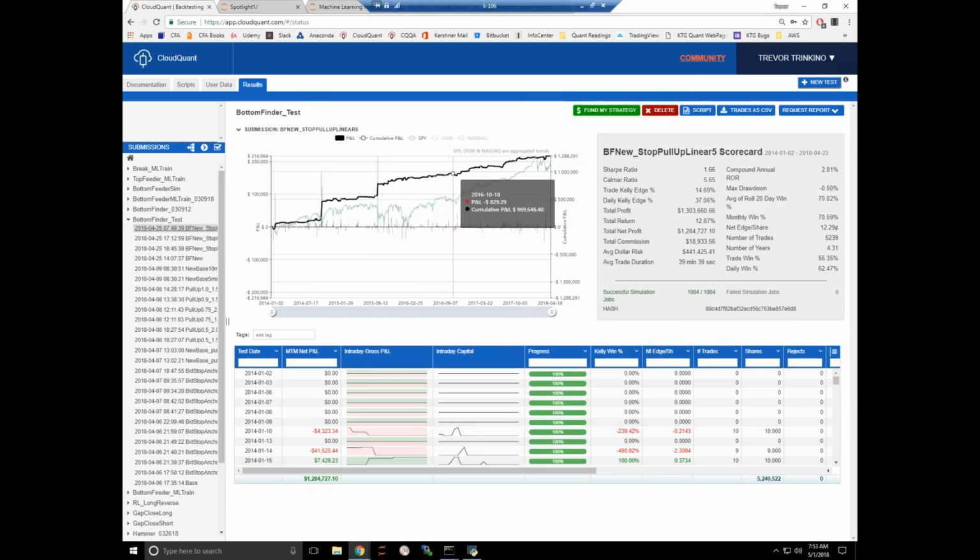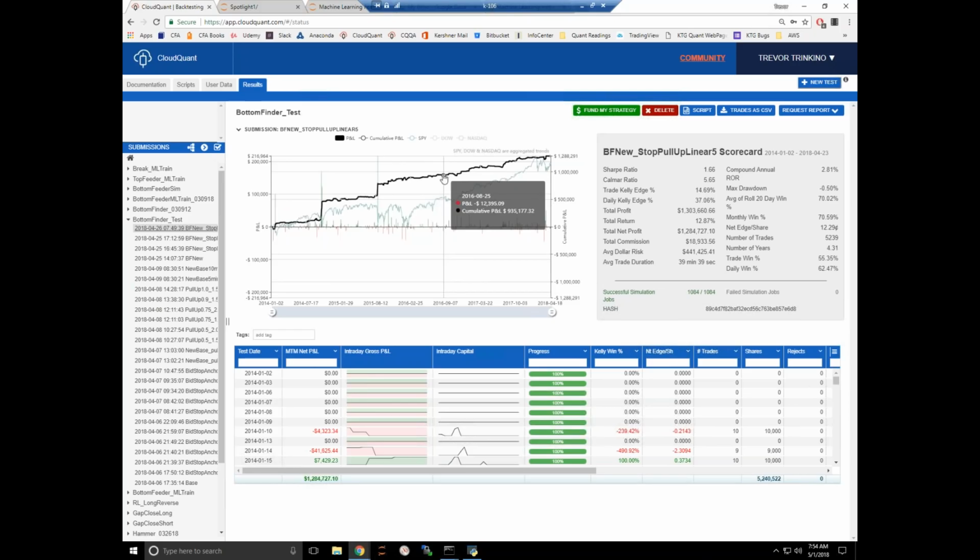Then from 2017 on, if the algorithm starts losing money out of nowhere, you're really looking for a break in the trend. You want your training and testing sets to have similar Sharpe ratios, similar edge per share, similar return. Obviously your testing is going to be slightly worse.